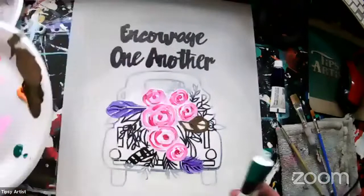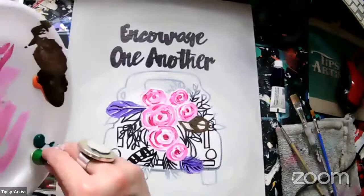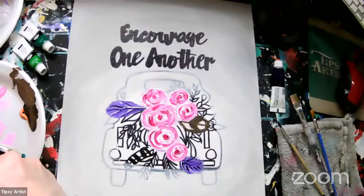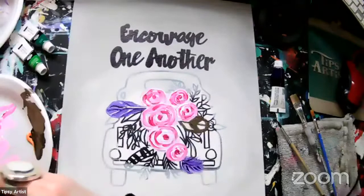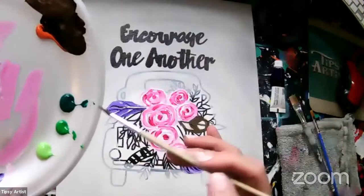And let's grab some cadmium green. And then let's go ahead and get some bright yellow green too. We'll have plenty of fun stuff to mix in. All right, now I just have a lot of fun playing with all these three colors all together. So we have our bright yellow green, cadmium green, and viridian. Let's go ahead and take a dip into all three.